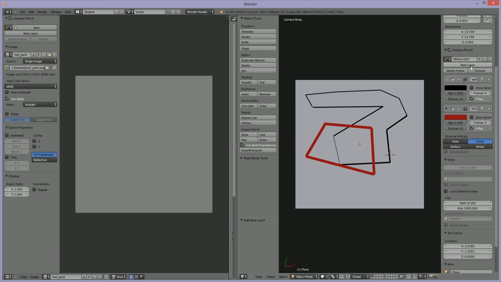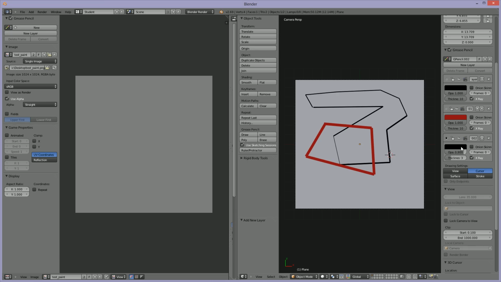So I'm going to get a new layer, and I'm going to change that to like a blue. One pixel. And this one I'm going to do a draw. I didn't do any adjustments to my lines. I'll have to try to see if I can get a better result in the next one.